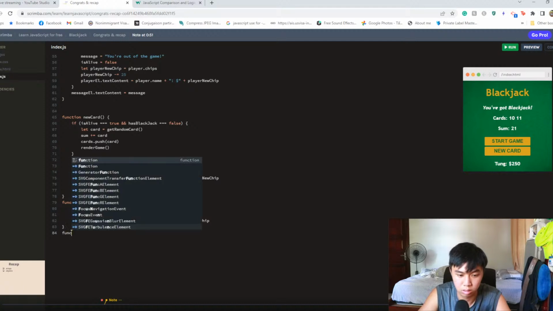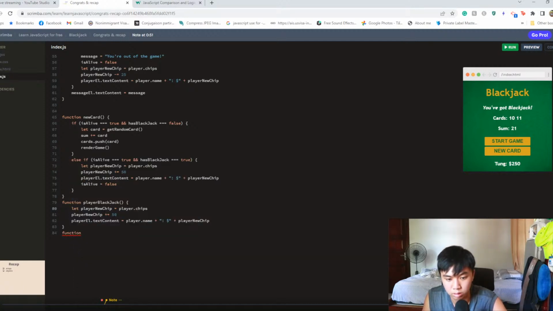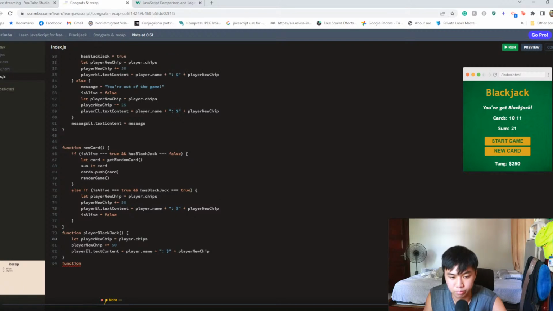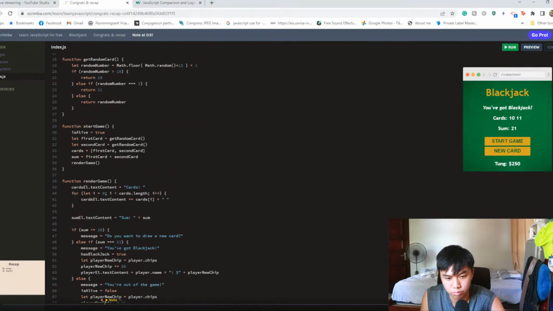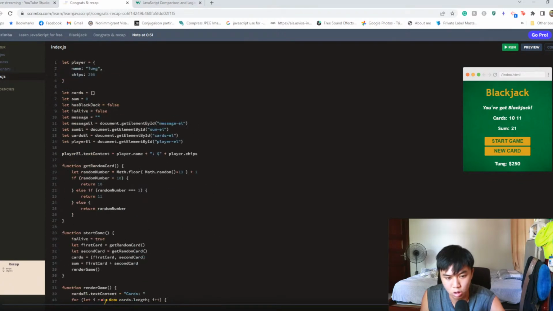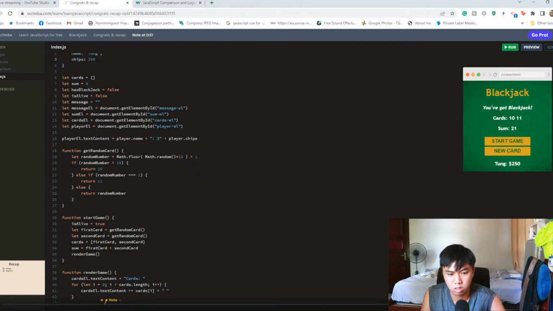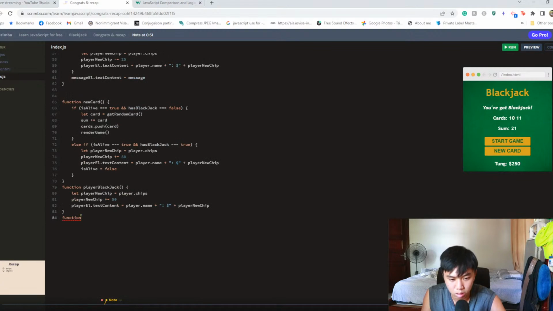Function, not player chips. If it is automatically granted 200, it should be chips. Player lose money.